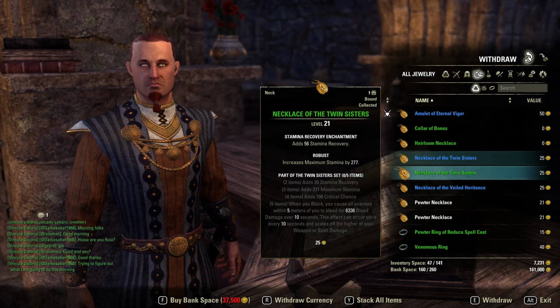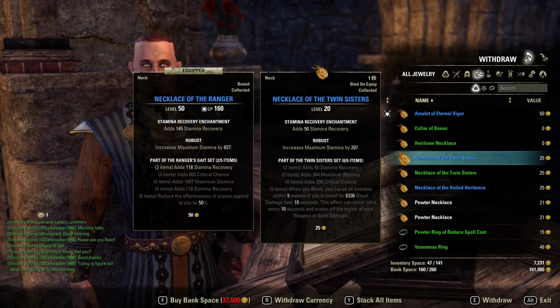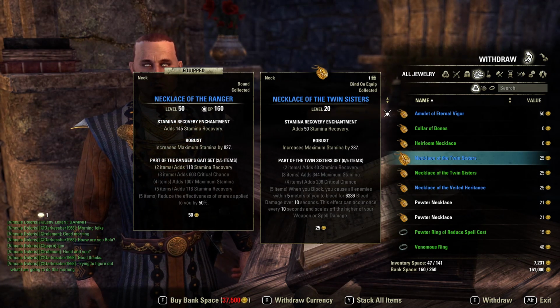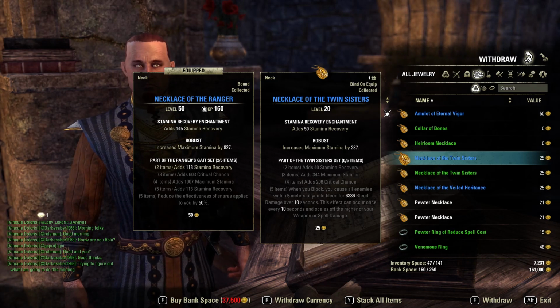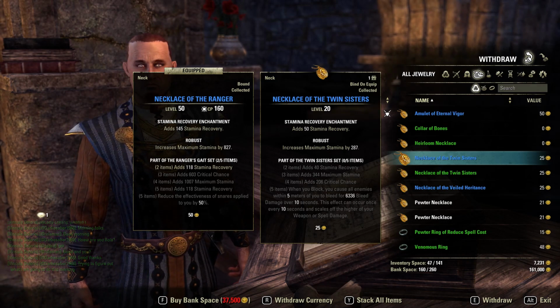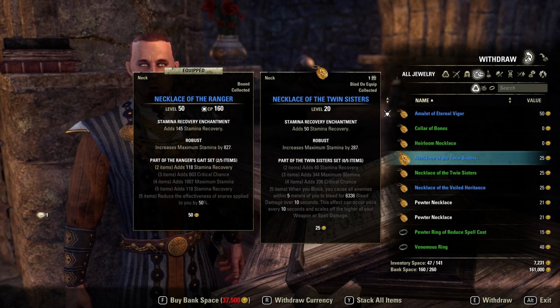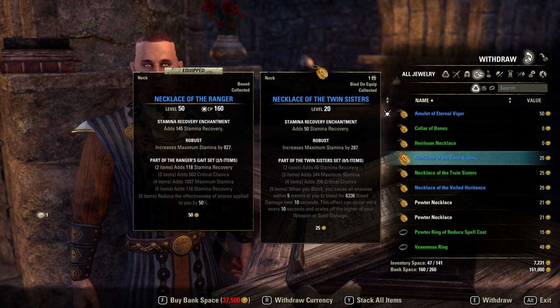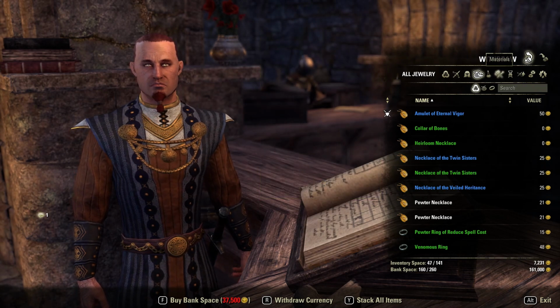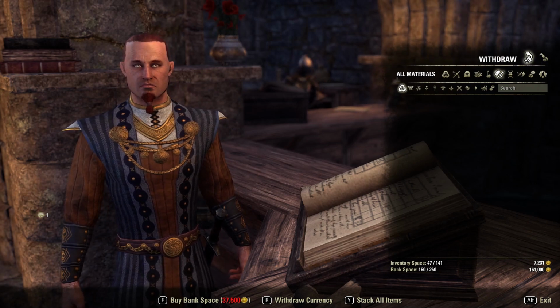Okay, yeah, like the necklace of twin sisters, they do have the exact same one, and I've researched the trait on another character, but I do have 4 other characters, so maybe I want to research on one of them. You can store it in here. It'll be account bound, so any character that you go to a bank will be able to see that. Now, if you don't have ESO Plus, well, okay, this is kind of a bad example.